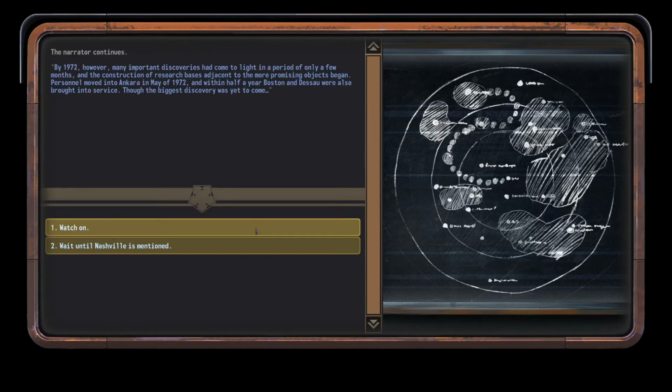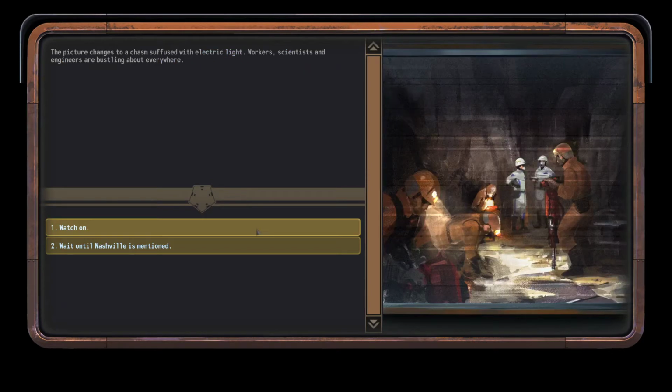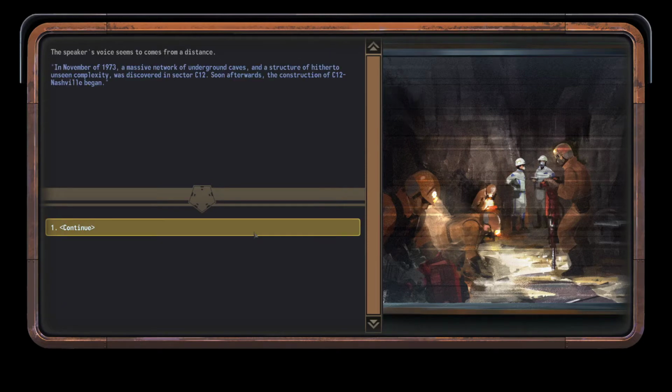The narrator continues. By 1972, however, many important discoveries had come to light in a period of only a few months, and the construction of research bases adjacent to more promising objects began. Personnel moved into Ankara in May of 1972, and within half a year, Boston and Dessa were also brought into service, though the biggest discovery was yet to come. The picture changes to a chasm suffused with electric light. Workers, scientists and engineers are bustling about everywhere. The speaker's voice seems to come from a distance. In November of 1973, a massive network of underground caves and a structure of hitherto unseen complexity was discovered in Sector C-12. Soon afterwards, the construction of C-12 Nashville began.